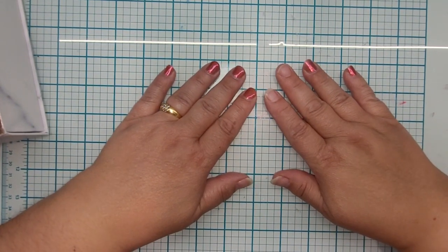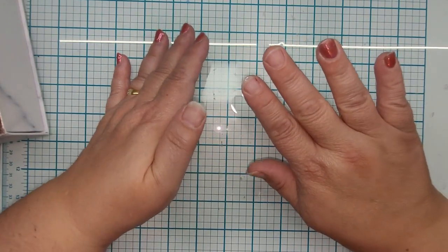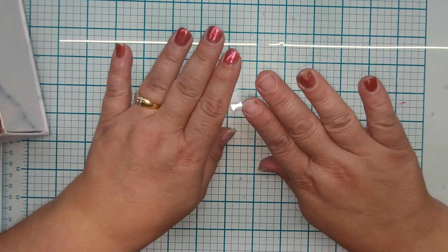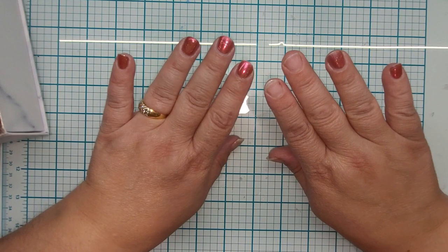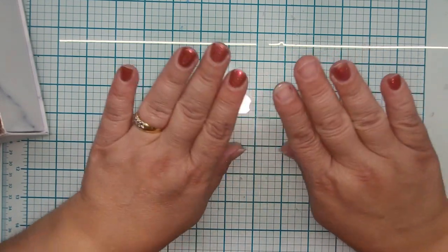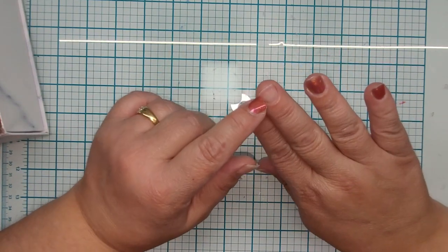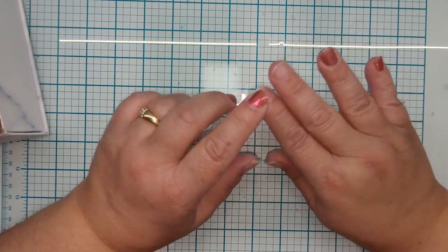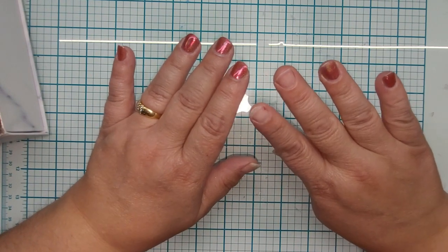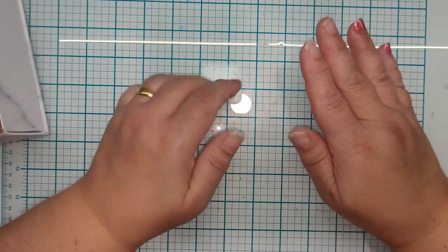Well, hey guys, this is my last check-in of the week, and as you can see, things have not gone that well this week. A couple of these nails, the product just came off in really big chunks and then easily chipped off from there. Some of the nails held up really well with just a little bit of chipping and wearing at the tips. And then as you can see, I've had some really problematic ones, and I think a couple of them, like this one, was because something caused the nail to break. I think I banged them on something. I don't really recall, but I think that's kind of what got the polish started chipping, and then this one just started coming up in chunks, and this one did too.